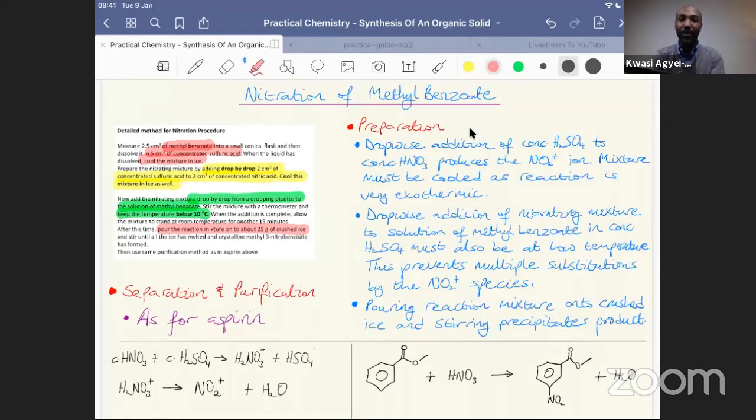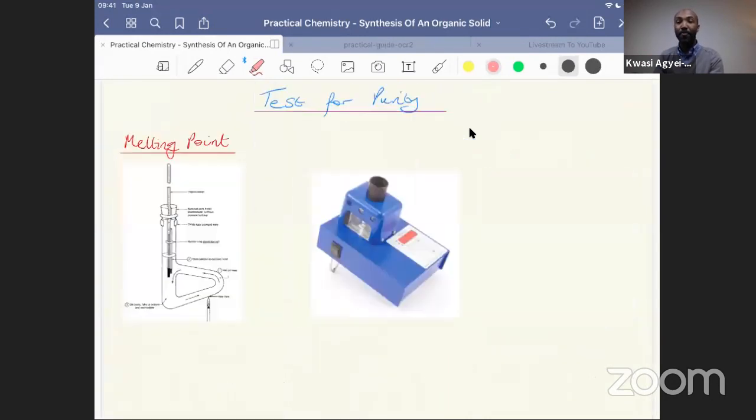So what we will do is quickly review the process of checking the purity of your organic solid. Once you've recrystallized it and dried it, how are you going to confirm the purity of your organic solid? That technique, of course, involves taking the melting point. So how do we take the melting point of an organic solid? The first thing we need to do is to ensure that we've got a very dry sample. If you don't have a dry sample, you effectively have impurities in the form of solvent.